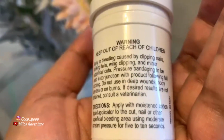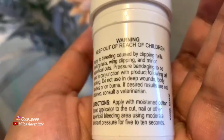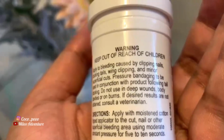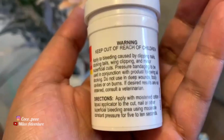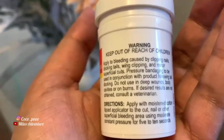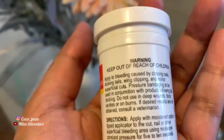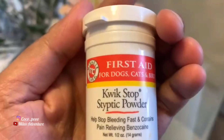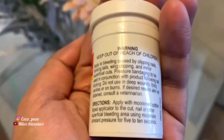So this actually happened very recently to Milo, where I had overclipped one of his nails, and I didn't even notice it was bleeding until I looked at the cloth that I was holding him in, and I saw some spots of blood. Then immediately I saw the table where he had landed, and there was a lot of blood, and it kind of freaked me out a little bit. But don't be alarmed. This powder here, Quick Stop, to the rescue. I dipped it, put pressure on the nail, and it immediately stopped the bleeding, guys.